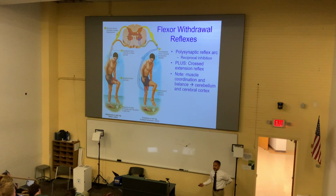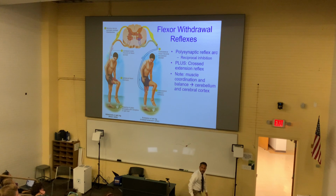Okay, so practically speaking, how would this work? So here's an example. You've got two motions here on this reflex. You've got one motion that is drawing your right foot, I better stand this way, your right foot up into flexion, and the other motion that's extending your left foot, your left leg, excuse me. So you have right leg flexion while you have left leg extension. You with me? Because if you flex both, you just fall over.